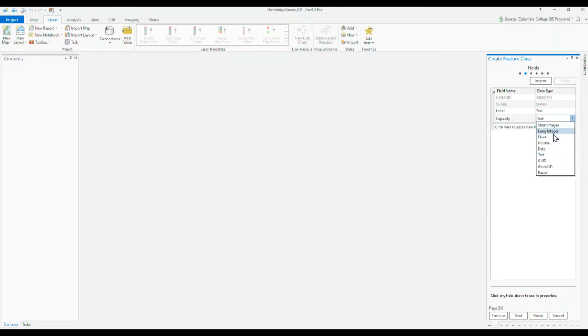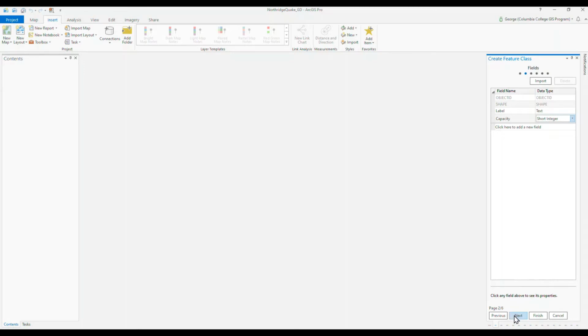And notice there's a drop down here, and so that'll be a short integer, that's just a number without decimal points. And later on, I will show you in the written material where you can learn about the field data types, just so you know what all the choices are.